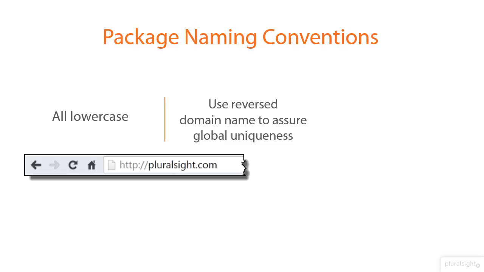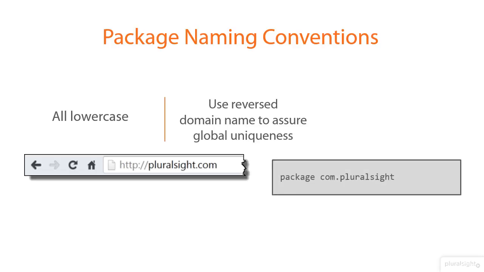So what we do is start off our package names using that domain name. Any package created by Pluralsight would use the name com.pluralsight. Again, it's reversed, so the top level is com and then pluralsight. That assures that as long as everything we do at Pluralsight starts with that naming structure, no one else will name a package like that. Again, there's nothing that enforces this rule. It's just a convention that we all follow to keep things from colliding with one another.